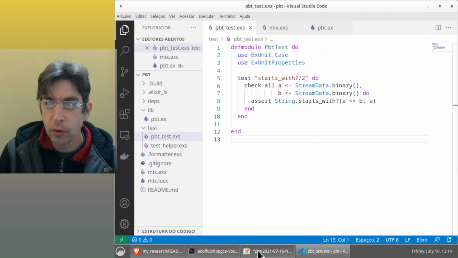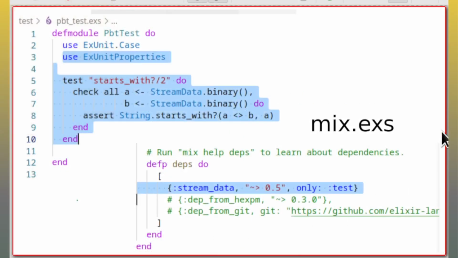Example. Let me go back to the journal. You see here that we have the use ExUnitProperties. So besides adding StreamData, in your test, the project I created is called pbt, and so it created a pbt test and use ExUnitProperties, and that's it.